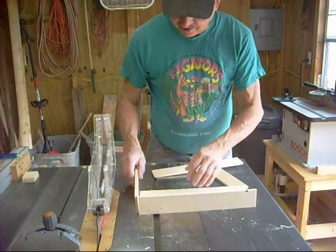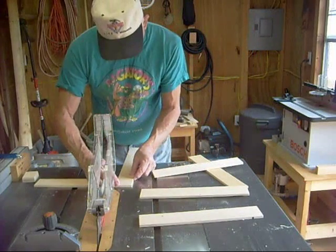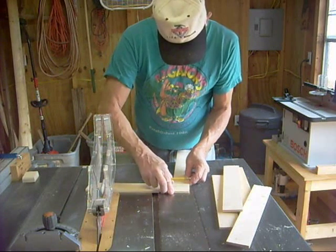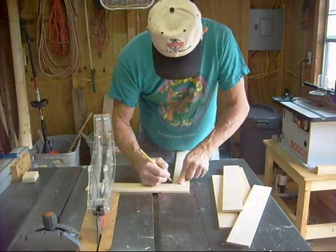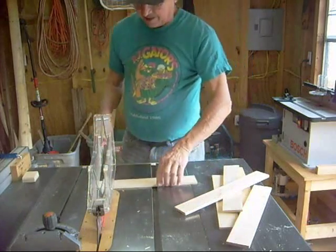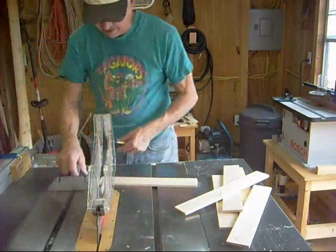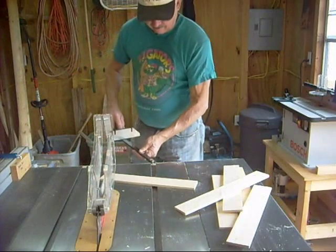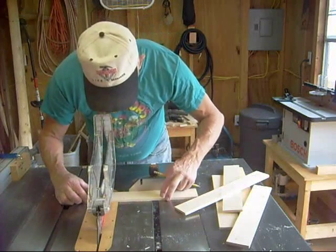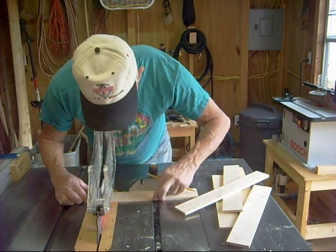And in here, I'm going to have my other piece. So this piece here is going to be the width of these. Being they're all the same, that's not hard to figure out. You just take your two pieces, you just line her up, like so, and make a line. Now that's where I want to cut that. So what I'm going to do is take my fence again. Now see, I don't like using a sled. I have a sled. But I'm going to line this up so that hits right there.